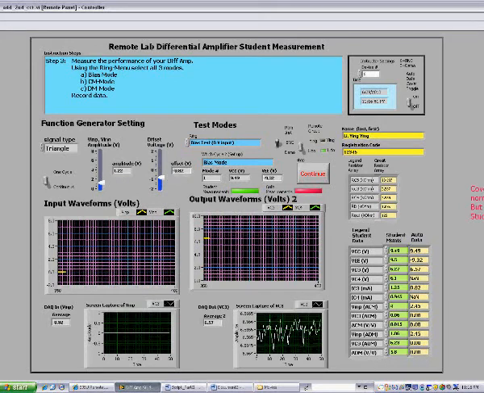The student can also select a specific test to apply to the circuit. For example, the student can select Common Mode Test and adjust the amplitude of the input level.